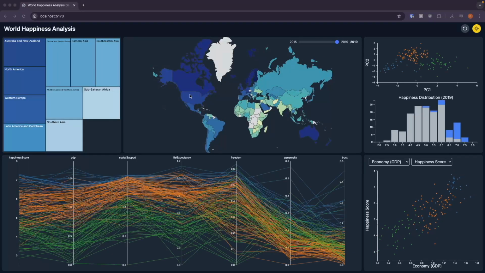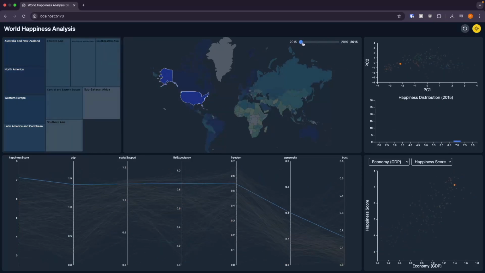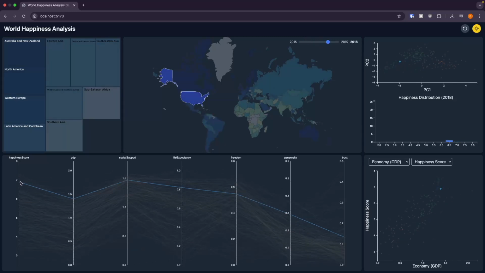So, if I select a country, let's say USA, and I drag the year slider across the years, I can actually see what factors changed. So if I see over here the happiness was 7.12, and if I drag across the sliders, I can actually see, viewing this PCP, that the happiness factor actually went down, so it is below 7.